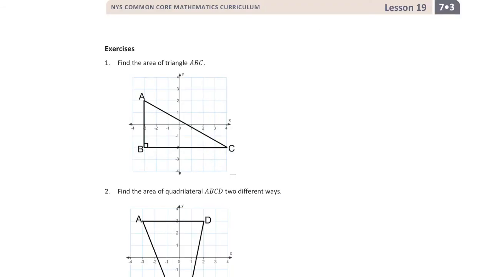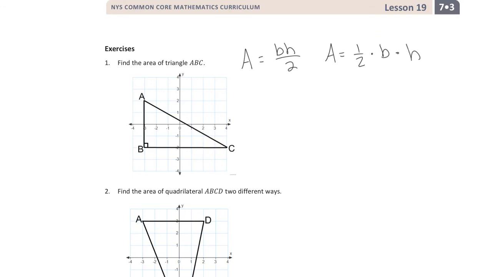Let's move on to the next page to do examples 1 and 2. So here we have a triangle and we want to find the area of this triangle. Again, on the last page I told you the formulas for our triangle could be area equals base times height divided by 2, or 1/2 times base times height. And the last problem, I did this formula here, and for this problem I'm giving you an example for this.